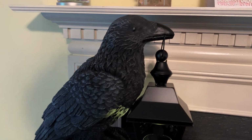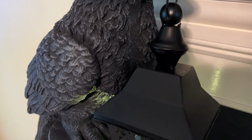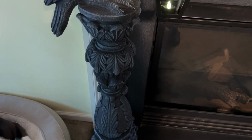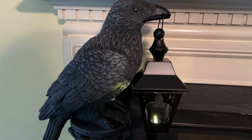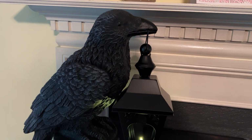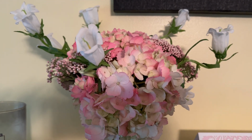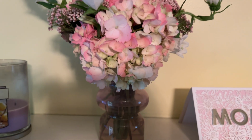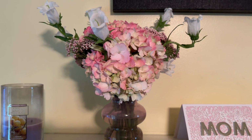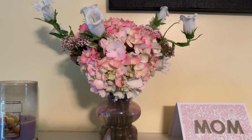I'm really excited. It's so neat. I can't believe it. I don't know where I'm going to put it. I think maybe next to my desk until it's Halloween so I can see it every day. But we'll see. Yes, happy less than halfway through to Halloween. She also put these really pretty flowers together for me. And speaking of flowers, I got some flowers that looked like candy corn. They were tulips. If I have the video, I'll put it in here too.